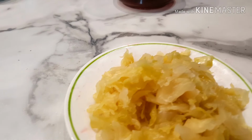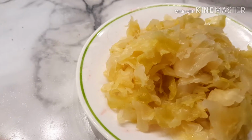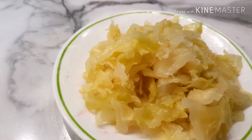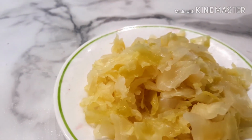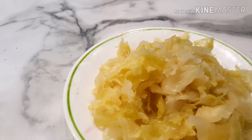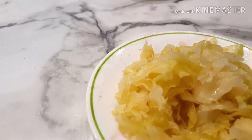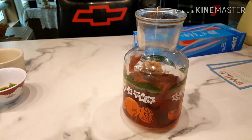The sauerkraut's really easy to make. You just chop up your cabbage, and smoosh it down until it makes its own brine. Oh, you have to put salt in it too, of course. And that's all I do, is just squish it down. The salt helps all the liquid come out of the cabbage, and I sit it out on the counter until it tastes like sauerkraut, and then I put it in the refrigerator and it lasts until it gets eaten up. Or I also made myself some iced tea today.